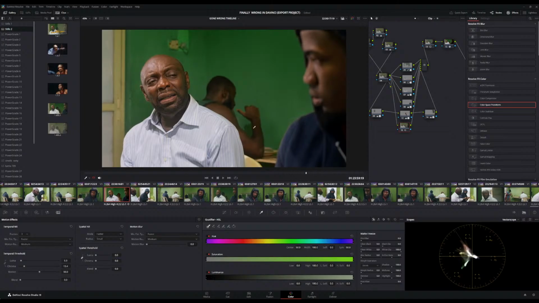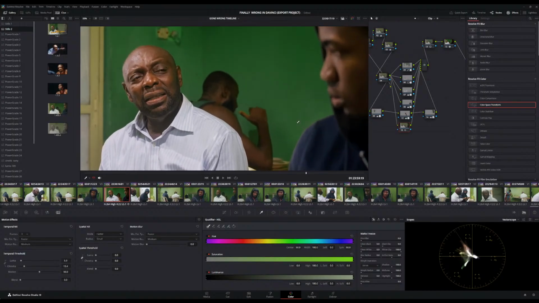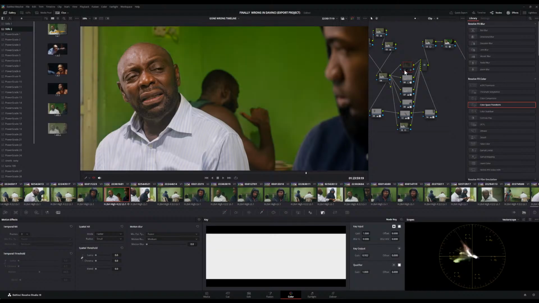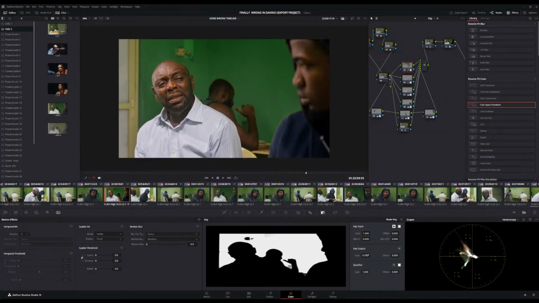If you notice on the background, some of these things look as if they're not natural. Just take a look at it. So what we're going to do is reduce this to blend it in, and still go to hue.